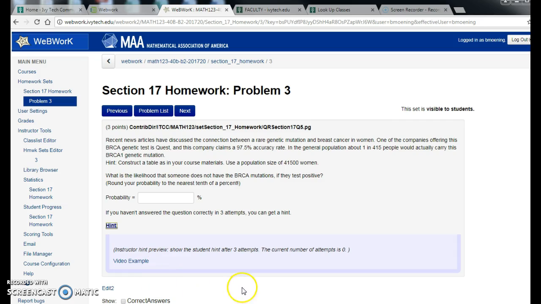But again, remember, you must get the problem wrong 3 times before that hint will show up. So when my students email me and say, hey, I'm stuck on this problem, I go in and look at it. If they haven't tried it 3 times, I email back and say, hey, try it 3 times and see if you can get that video hint to pop up. Because while I do want to be helpful, I am not a crutch. This is a learning issue. You want to learn a little bit as you're working through this. So I'm here to help when I see that you've put forth the effort to help yourself. I feel it's kind of a give and take there.